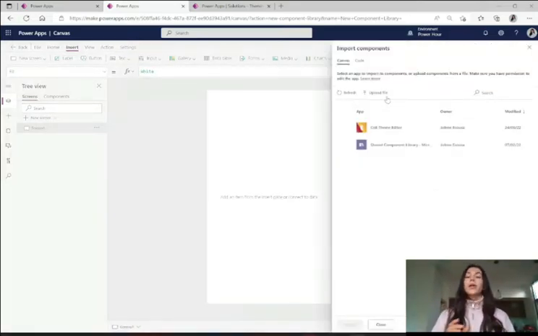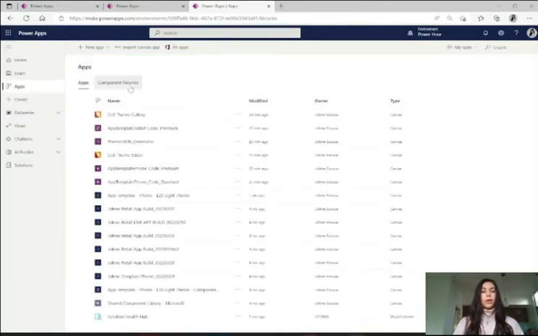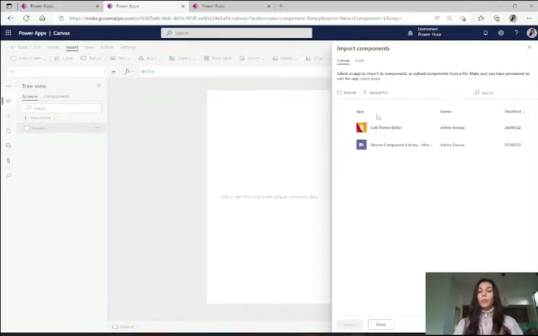So it's only going to give us the option to import a component from an available list of Canvas apps. So you're good if your component lives in an app, that's fine. You're not good if your component lives in another component library somewhere else. That component library is not going to show up in this list. So you can see I've got two component libraries here, one for tablet and one for mobile. But when I go to my new component library, which I created, and I try and get components from there, that's not available as an option.